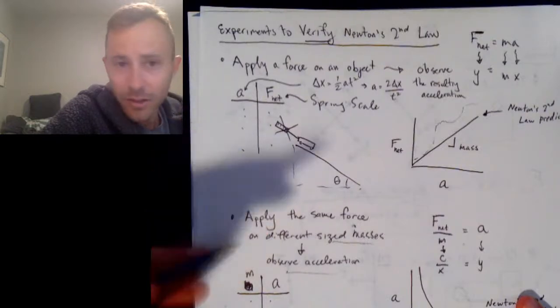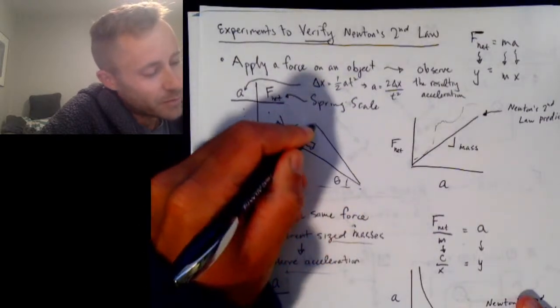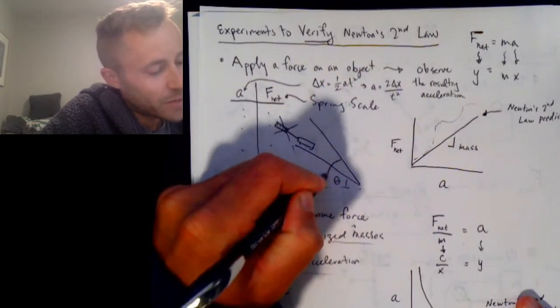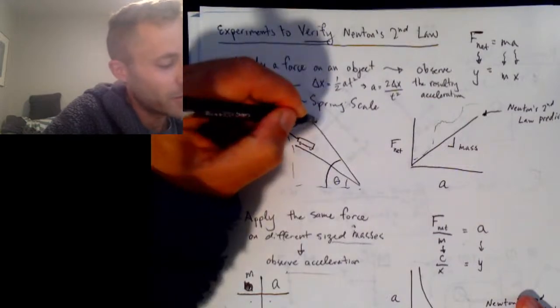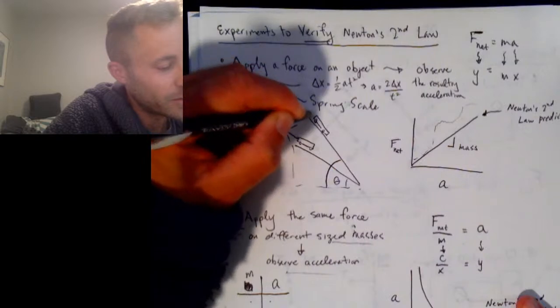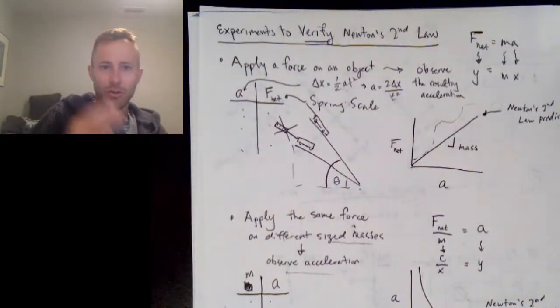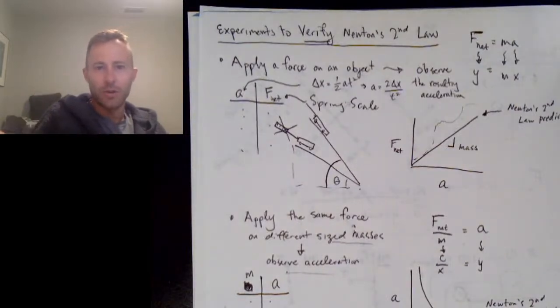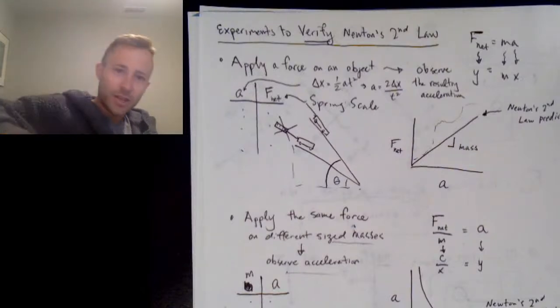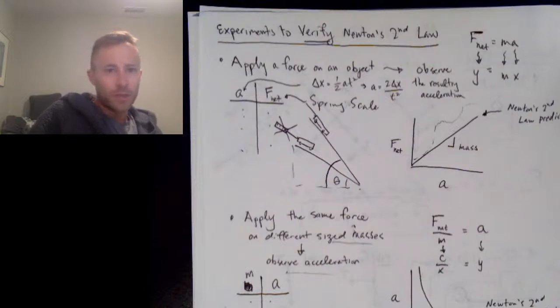Okay, so that's how we would get a data point. Then to get another data point, we would change the angle of the incline. Because if the incline is steeper, then there's going to be a bigger force pulling it down the incline. So then we repeat. So we have a bunch of different angles of the incline, which correlates with a bunch of different forces on the cart. And then in each case, we measure the acceleration of the cart down the ramp. Okay? So that's what we'll be doing.